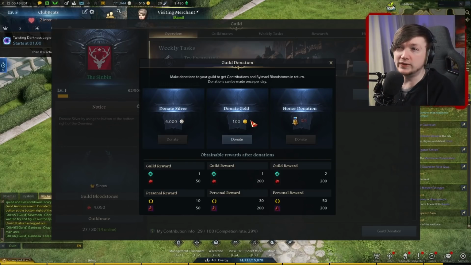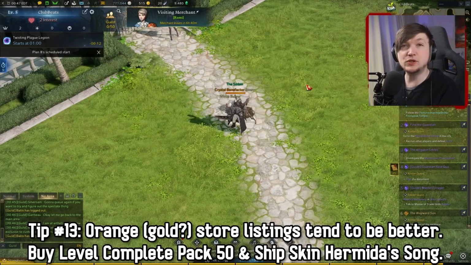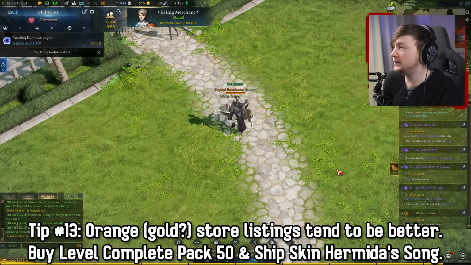The donation for gold is a little bit expensive when you're just starting out the game, so you might want to hold off on this one, but the silver one is dead easy to do. 6,000 silver is nothing, so by all means, slap this button every day and it will pay dividends in the long run.